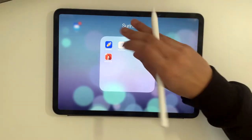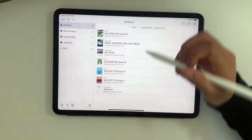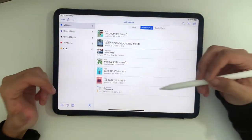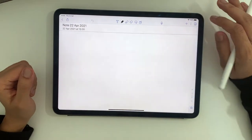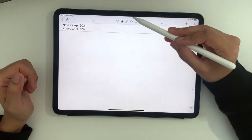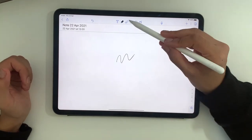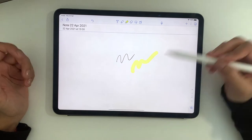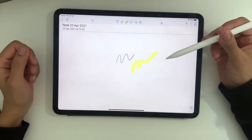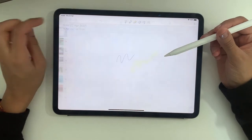That was obviously super quick and the colours aren't even between the lines, but I just wanted to show how easy it is — you can move things around, resize them, and just make some really pretty notes in quite an enjoyable way. Next up is another note-taking app called Notability. You can see I've got quite a lot of documents here rather than my own notes. You can still make your own freehand notes like in GoodNotes, but for whatever reason I found GoodNotes a lot more enjoyable to use for drawings, so I didn't end up using Notability as much.